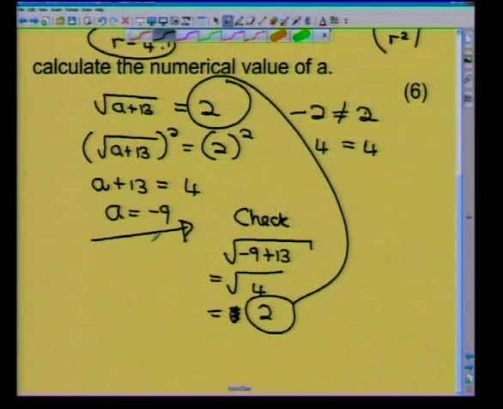Right, so you can see that this is really a very nice section. Lots of simple concepts that you've done before that have been pulled back in: your Pythagoras, your distance formula, your gradient, and of course your completing the square. Let's not forget that. And so it's really an enjoyable section, and it's a nice opportunity to do really, really well in this particular paper. It's paper 2, and it is an important part of paper 2.